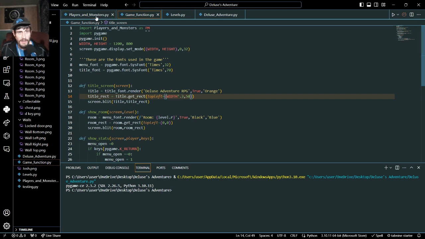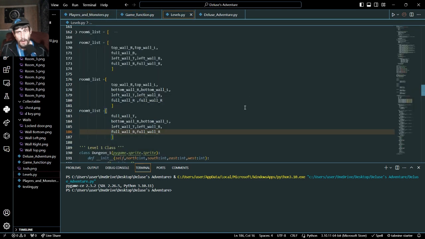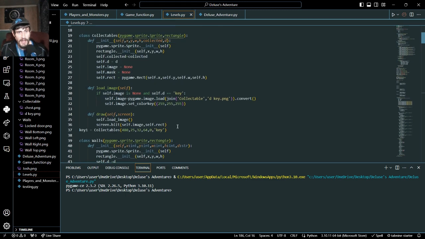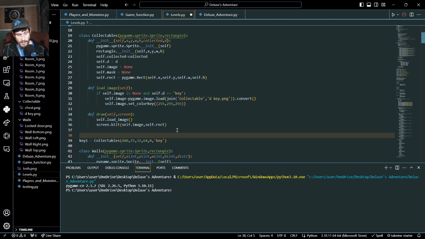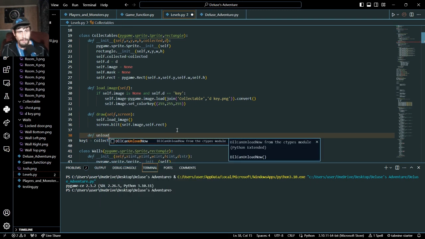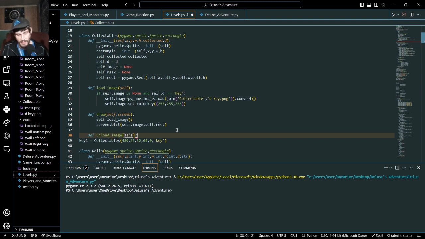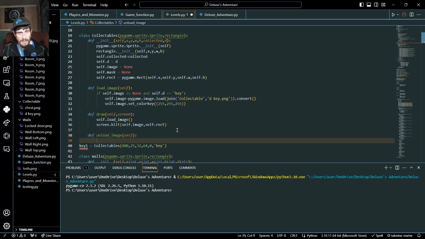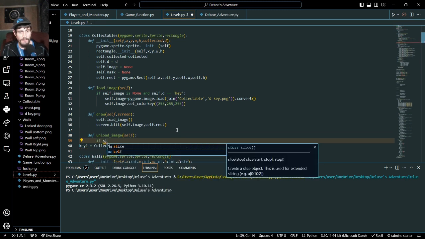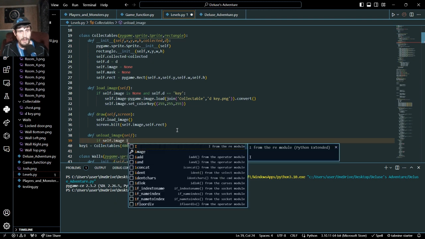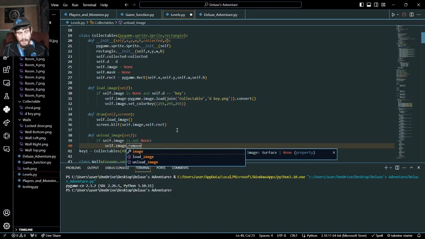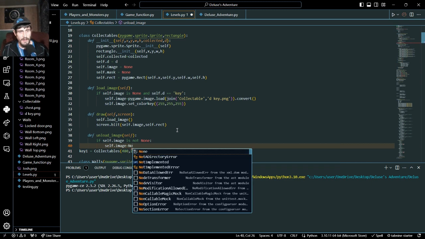The next thing I want to do is try to put functionality to our collectibles. So the first thing I need to do is make an onload function to unload the picture as soon as it is collected. And then we'll get self. Okay, so this would just be if self dot image is not none, we just need to make self dot image equal to none.